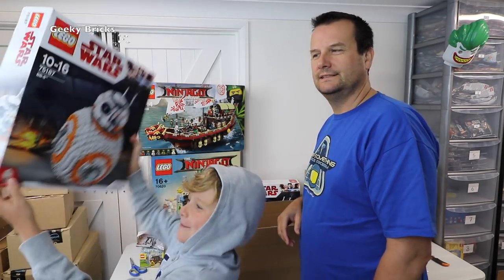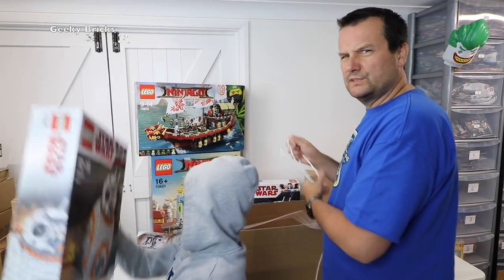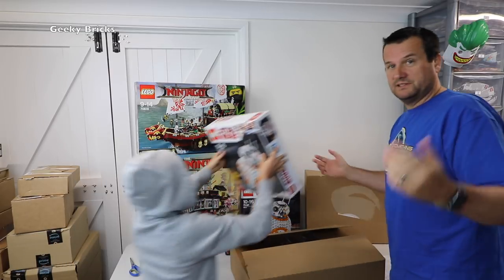BB-8. We have a tiny BB-8. So yeah, I bought two of them because it was such an awesome set. I guess it's as simple as that, really.